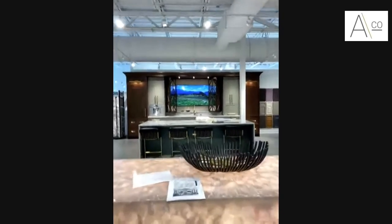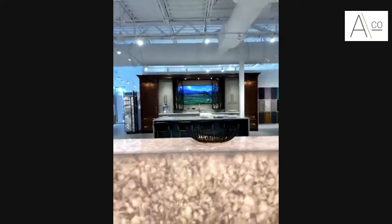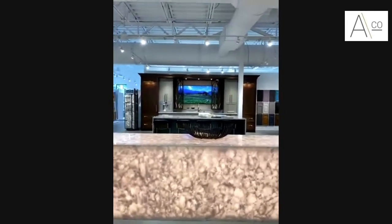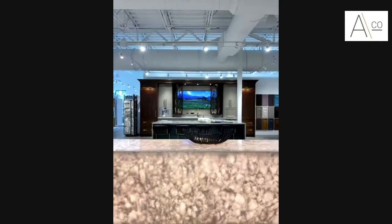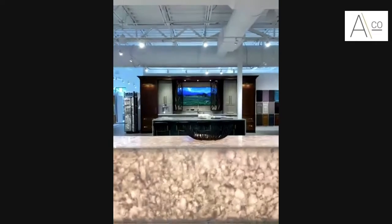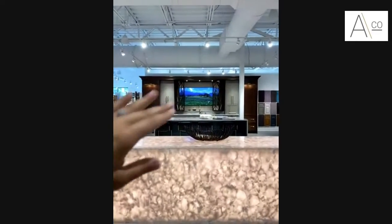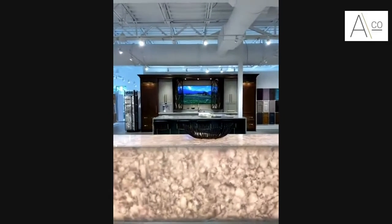Oh, yeah. Awesome. So this is their amazing showroom at Hub and Spoke up in Fishers. First time I've been here, actually. But you can see this is literally the front view from the moment you walk in the door. So this is defining a focal point. Our focal point being the television, and it's really just accented by all the things around it. It's creating a grand focal point.